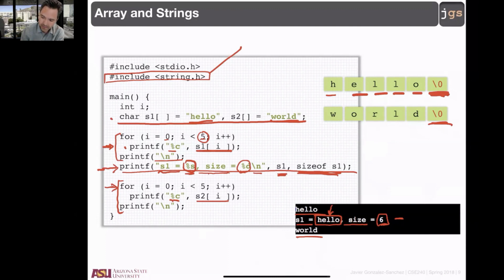In particular, those could be very useful for a homework that you are going to be doing. Can you guess, just with the names, what those functions are going to be doing? For instance, strcpy.